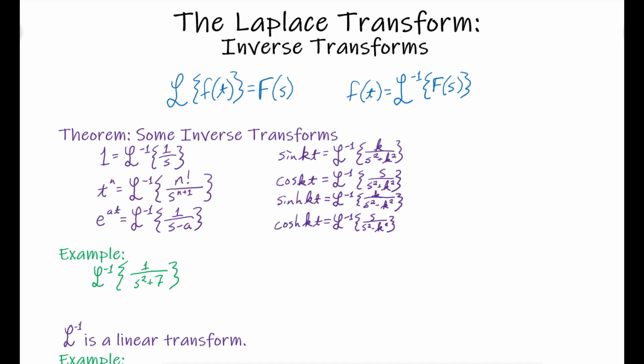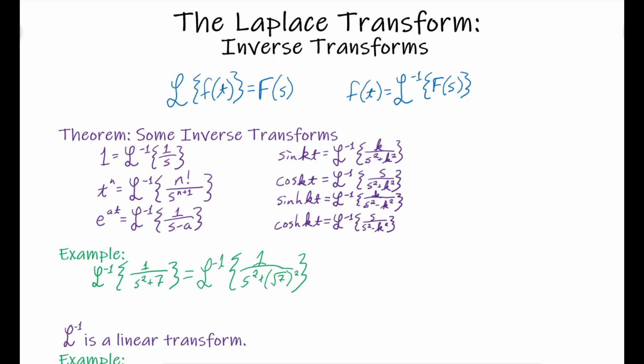Since I'm dealing with k squared in my denominator, I really want whatever I square to get 7 in my denominator. So this is really going to be the same as taking the inverse transform of 1 over s squared plus the thing that I square to get 7, which is the square root of 7. So square root of 7 squared. Well, then that tells me that k must be the square root of 7. I can't make s's appear from wherever because s is my independent variable, but k is a constant, and I can work with constants.